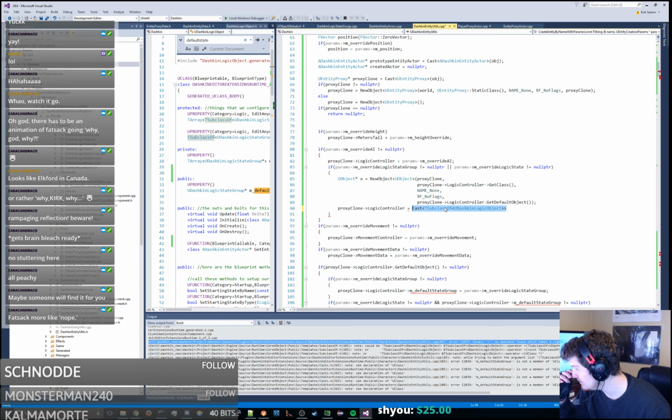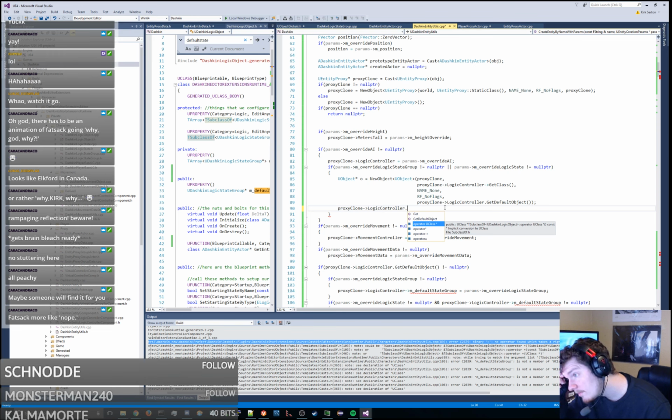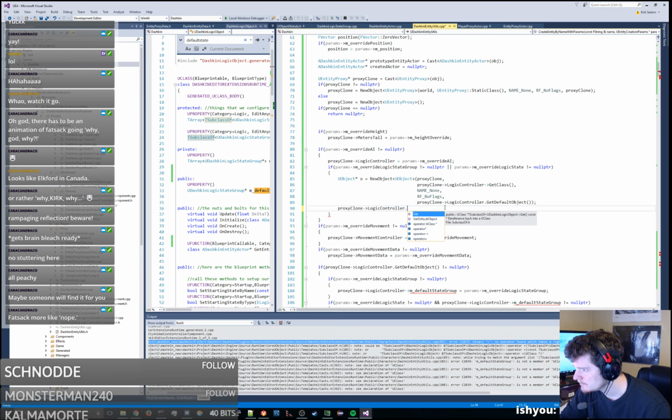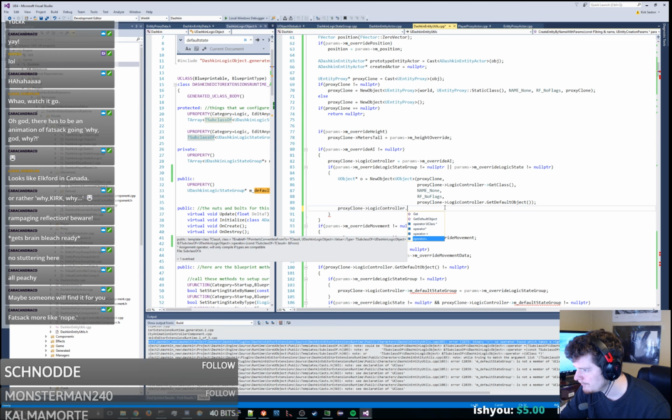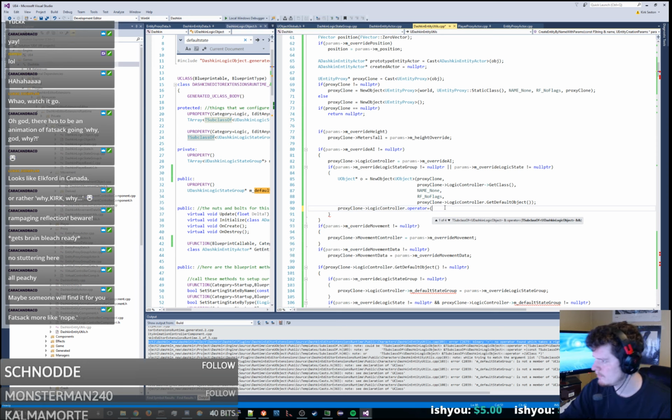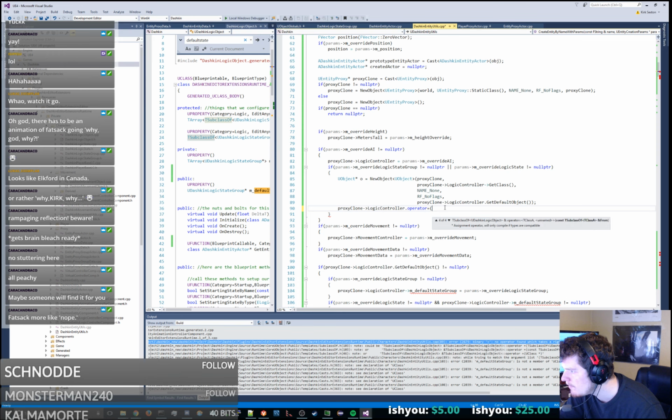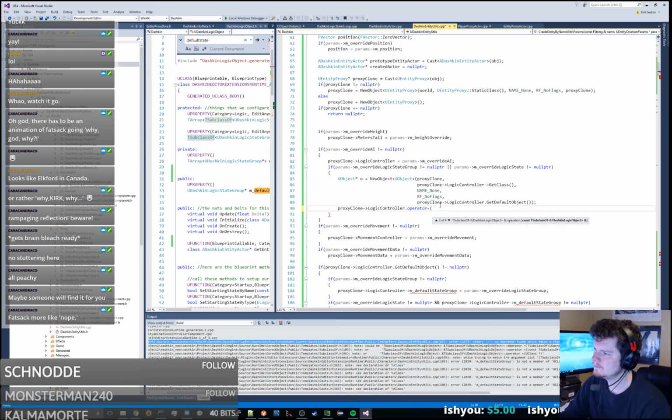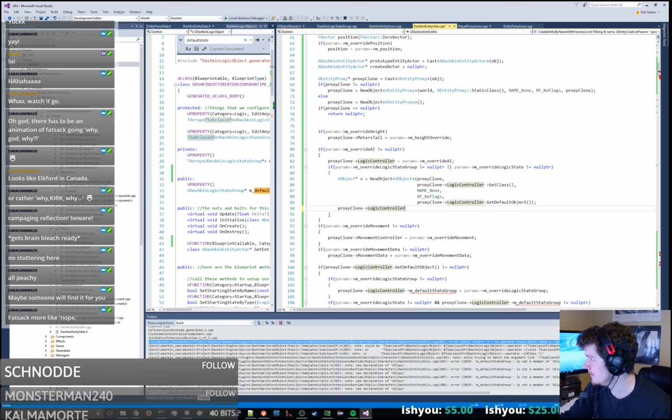How do we assign the subclass of? Let's see if there's any sort of like cast to T subclass of.